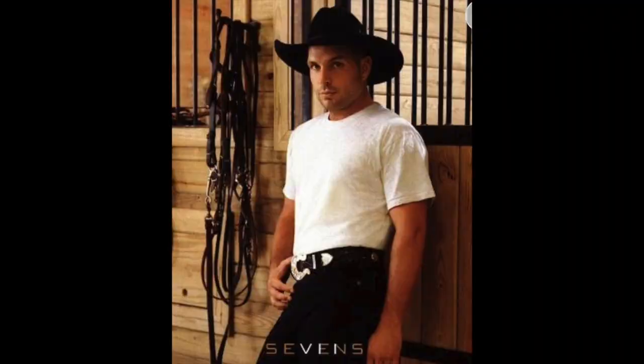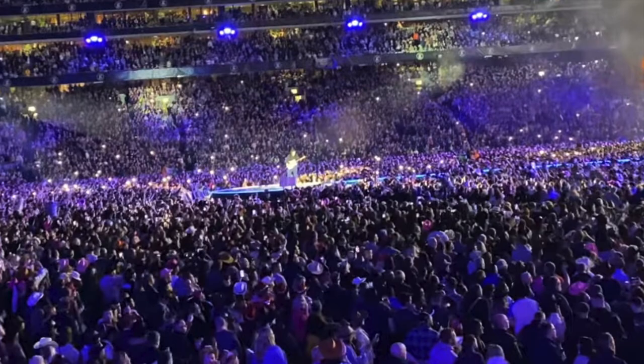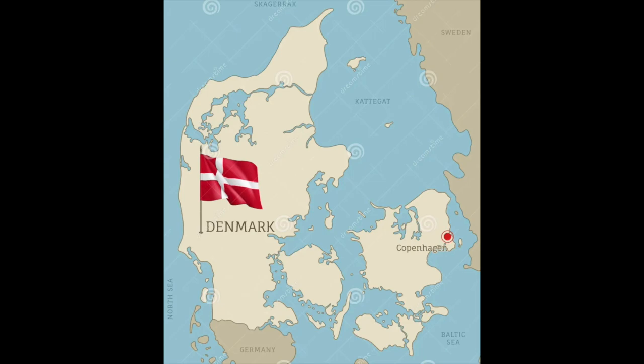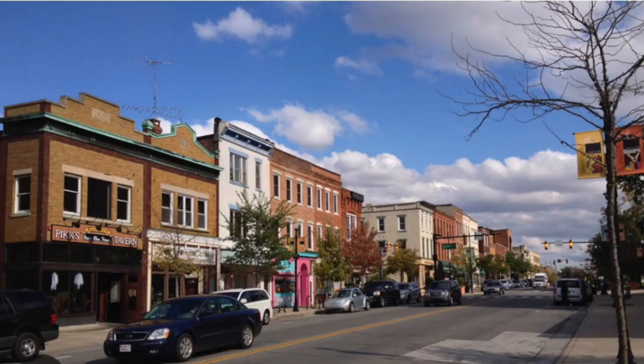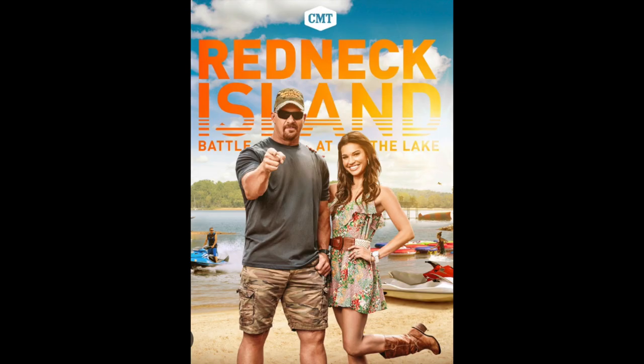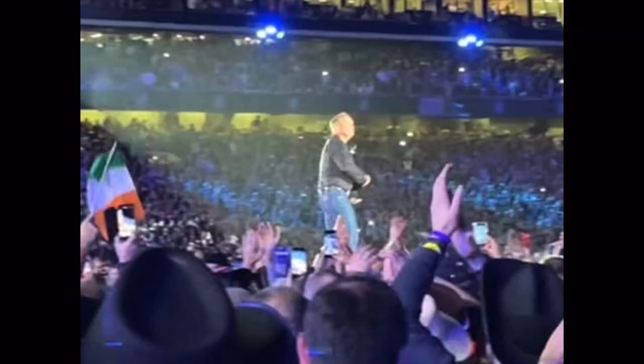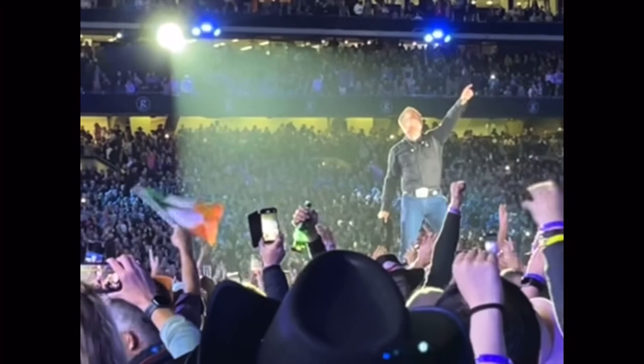In a couple of earlier videos, we mentioned that Garth Brooks had taken over Croke Park Stadium with five sold-out shows, and cowboy hats were everywhere covering Dublin. On the shuttle, we talked to a couple behind us on the bus that had flown in from Denmark to see Garth Brooks. Their English was limited, but much better than our Danish. When I finally said 'some people would say redneck,' they smiled and in unison said, 'We love rednecks!' The shuttle driver then told us he had seen two of the five Garth Brooks shows so far and would have gone to a third if he could have gotten one more ticket.